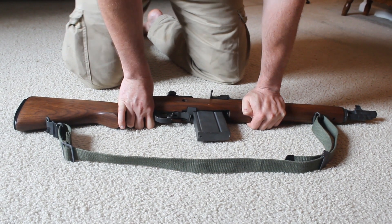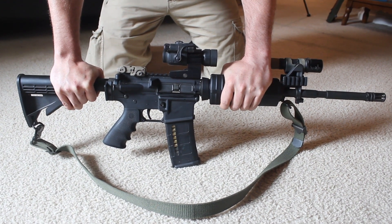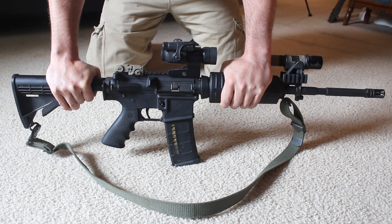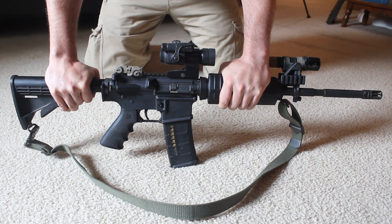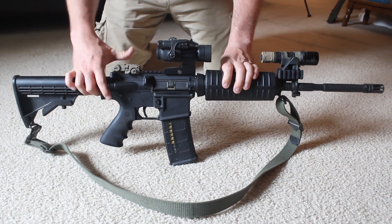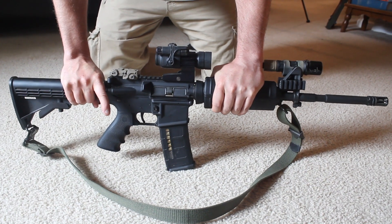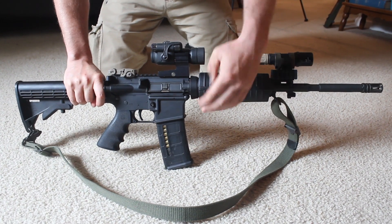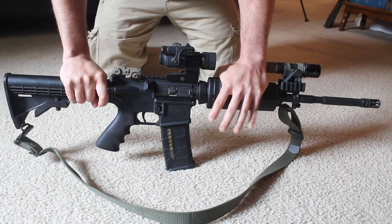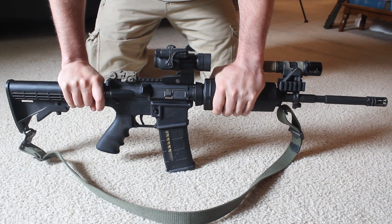Another example of a rifle that's going to work — when you keep it clean — is the AR-15. There are many different brands. Expect to pay $800 to $1,200 on a good one. I'm not going to endorse any brands, but do your research — there are plenty of good companies that make AR-15s. This one has backup iron sights and a good flashlight mount. Notice there's no rail — some people like them, some don't. Good magazines: Magpul makes good ones, and the government-contract magazines work well too. Keep them clean and they'll work.